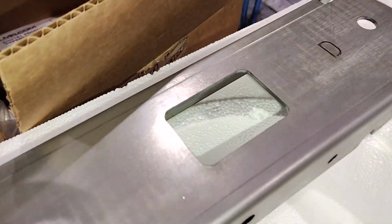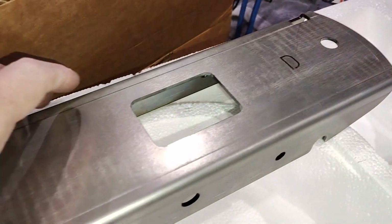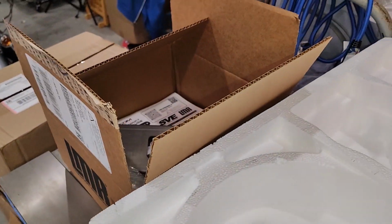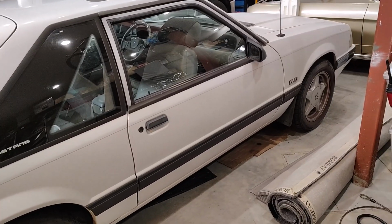And then it's got a big sack of hardware that goes in there, so that'll never rip out. So that elevates the front of the seat an eighth of an inch, but I think that's okay. That came from Late Model Resto. They say to peel all the carpet back. So I'm going to try and do it from side to side, and I guess we'll see how that goes in another video.